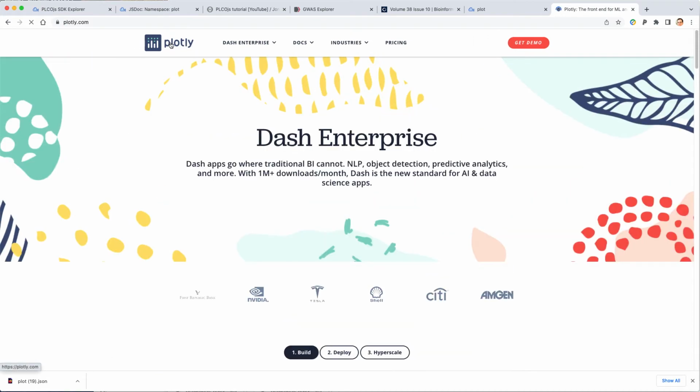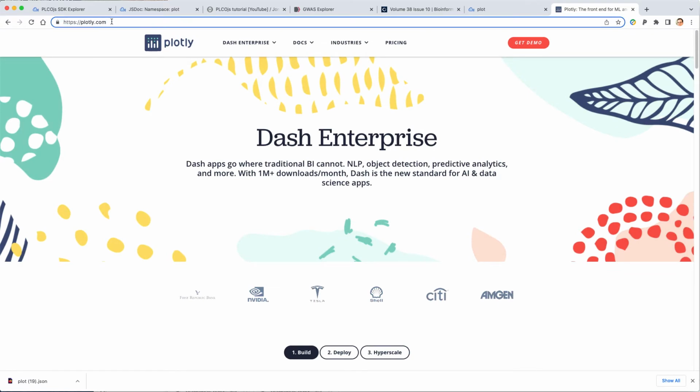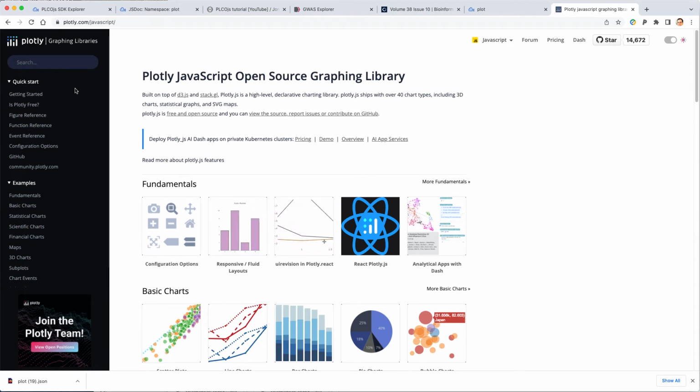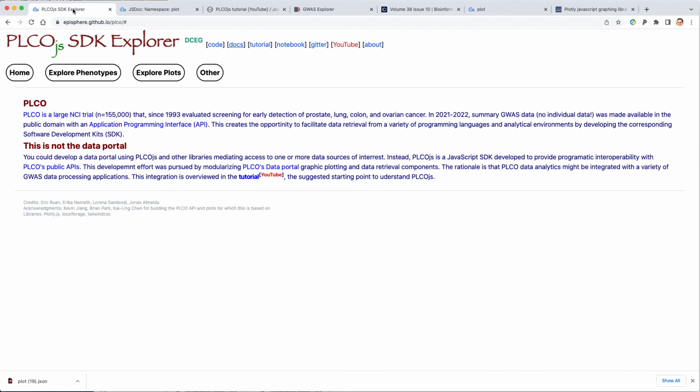So if you go to Plotly, somewhere here we can read about language support. So let's see, JavaScript, there it is. So all these languages, Python, R, Julia, JavaScript is the one we are using. MATLAB is here as well. All of these environments can be engaged with Plotly reading the same data structure that we're just looking at. Okay, at this point I'm probably starting to confuse you with jumping around between tabs. So let's be more systematic now.